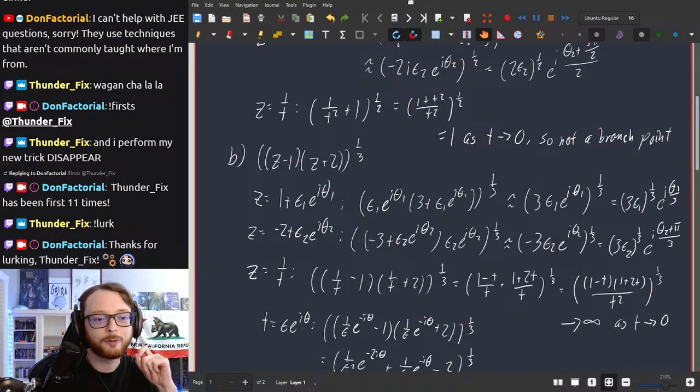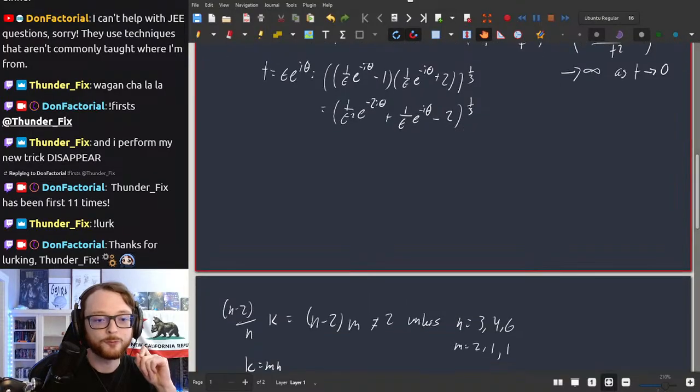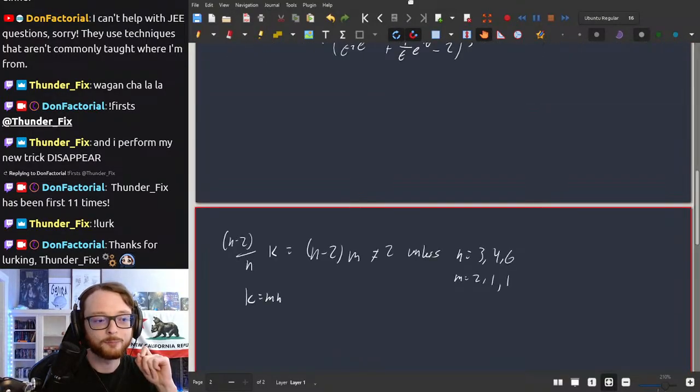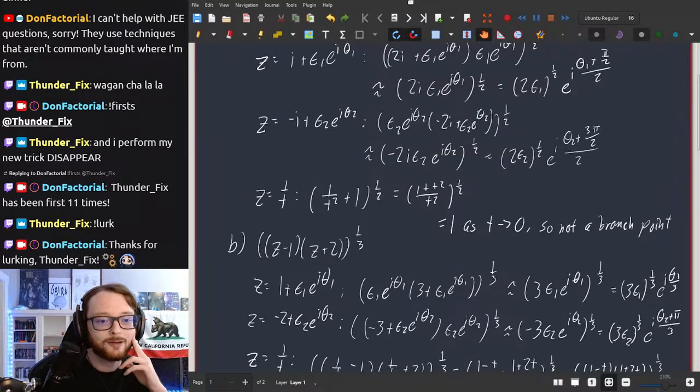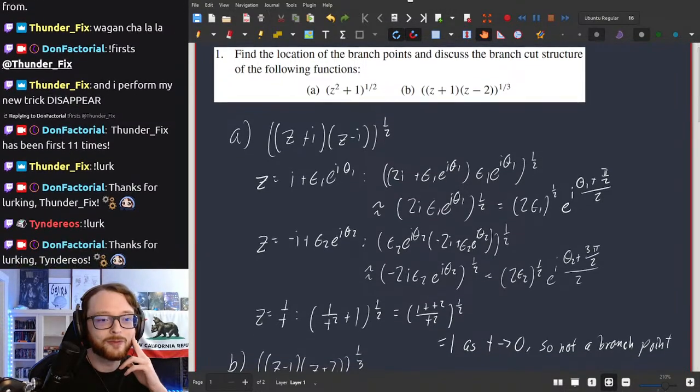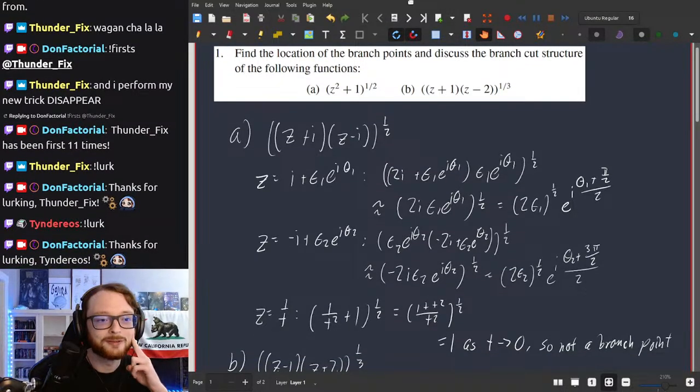Yeah. Okay. So what I was doing right before the stream, I was thinking about a geometry problem someone's working on. Before that, though, I was doing this freaking branch point problem still. That I was doing in the last stream too.